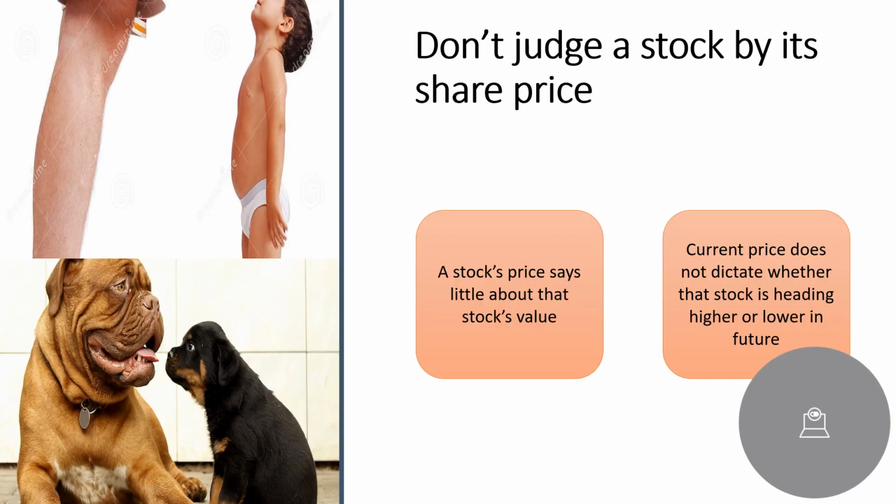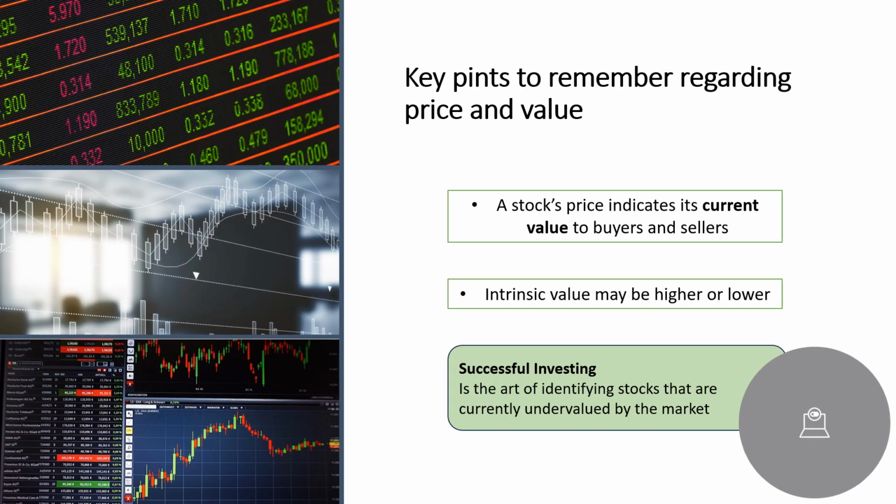Don't judge a stock by its share price. A stock price says little about that stock's value. The current price does not indicate whether that stock is heading higher or lower in the future. Key points to remember regarding price and value: a stock price indicates its current value to buyers and sellers. Intrinsic value may be higher or lower. And finally, successful investing is the art of identifying stocks that are currently undervalued by the market.